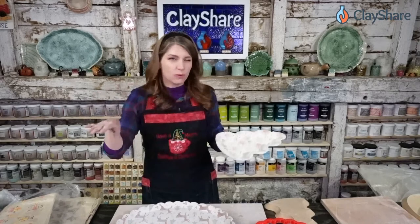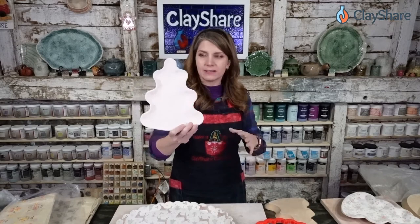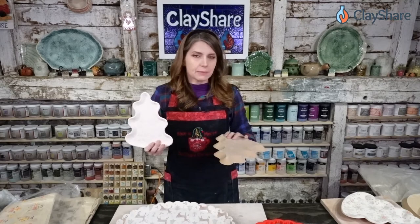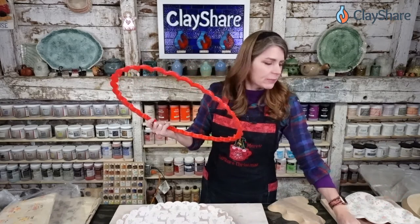These dishes haven't been glazed yet — they're still greenware, just dried since I made them last week. They have to go in the kiln and get bisque fired and glazed. If you don't have underglaze decals, you could use a rolling pin — here's my snowflake rolling pin on a little tree dish I made without the cutter.